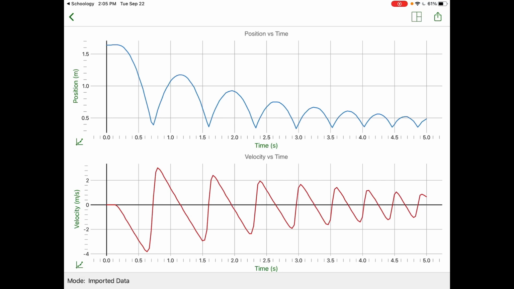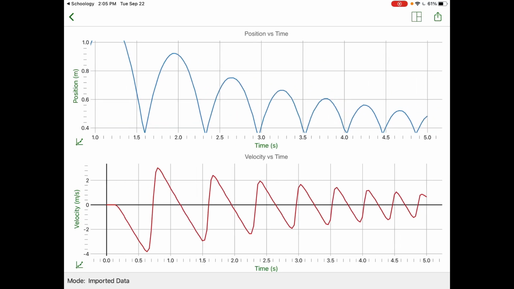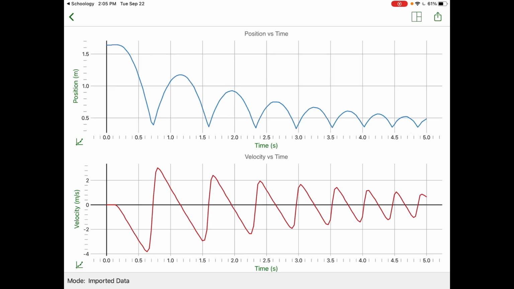If you just grab one of the graphs, you can either pinch zoom, okay, you can rescale however you want. You are going to want to keep the two graphs synced up. So in other words, if you double tap on the position time graph, okay, it auto scales it. And the reason we want to do this, okay, is because this is what you're going to import into Noteability when you're done with your analysis in here. You want the velocity time and the position time graphs to be time synced, okay? So both of these are showing the motion of the ball bouncing up and down and up and down and up and down. Okay, the time frame on both graphs is the same.